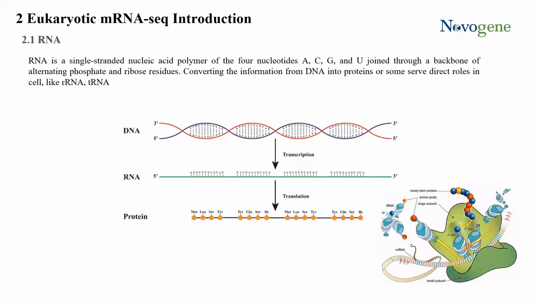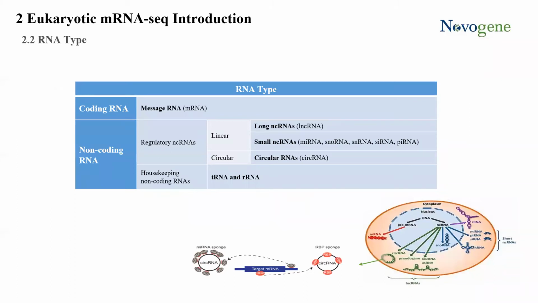Proteins give functionality to the cell, and as you can see, RNA bridges the information from the DNA to the production of the proteins. As I stated before, this is the most common function of an RNA, which is called messenger RNA. However, we do have other types of RNAs. So here are the most common types of RNA that we can find. First, you have the coding RNA, or mRNA, which will lead to the production of proteins, but you also have regulatory RNAs, which modulate gene regulation in most eukaryotes, and also housekeeping non-coding RNAs, like transfer RNAs or ribosomal RNAs.